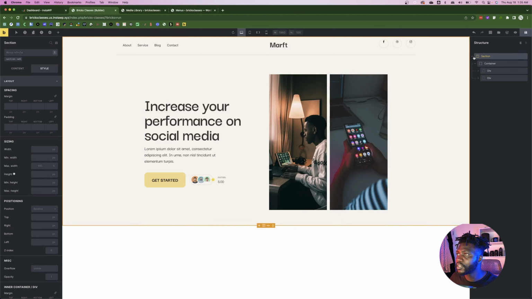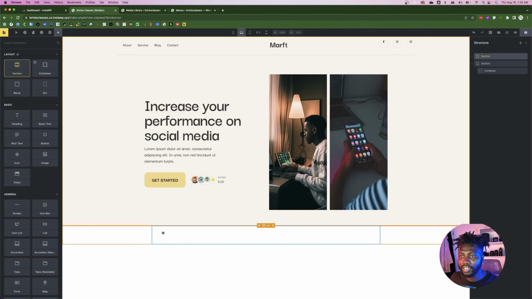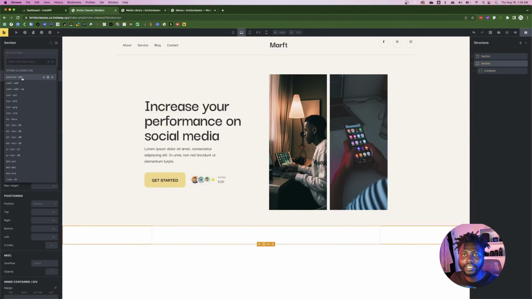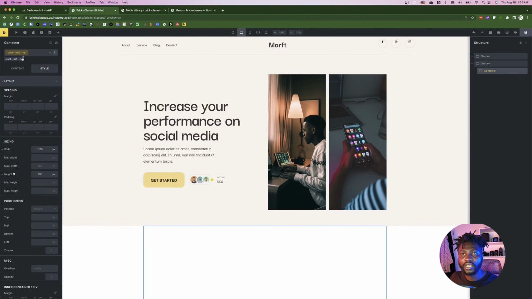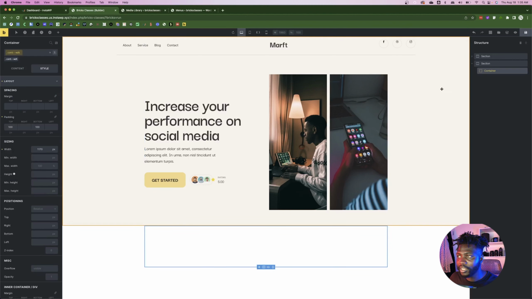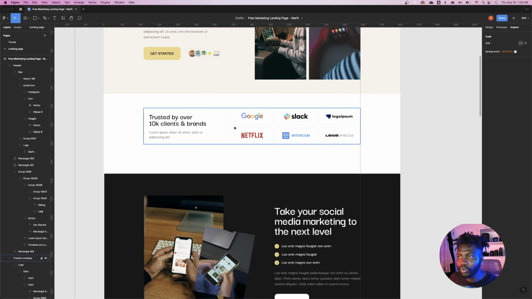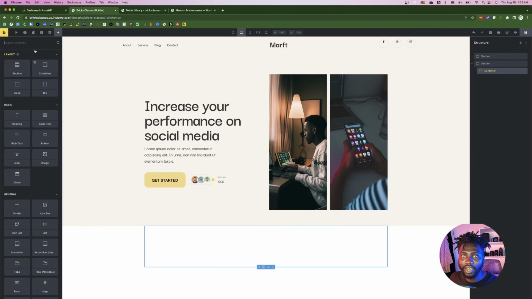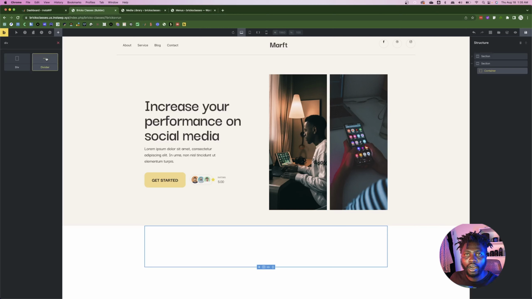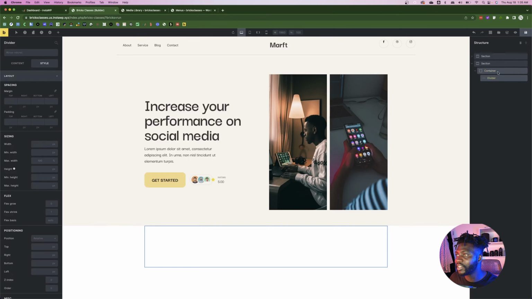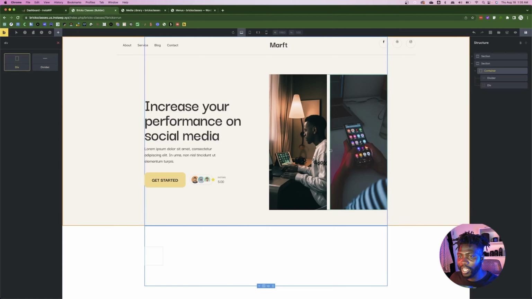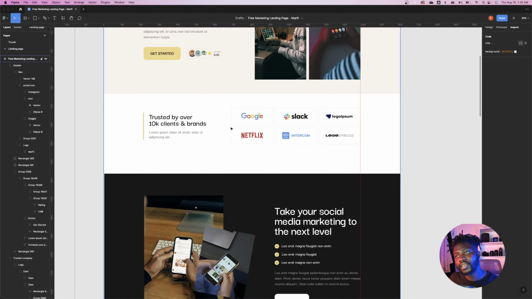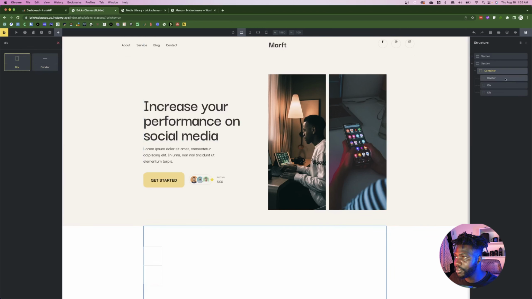All right, so we have a section. So let's add a new section. Within the section, we want to add a class. And then within the container, we also want to add, not this, we want to add that one with the pattern. So within this, we're going to have two divs, but before that, we want to add a divider. So let's add a divider first. So we have a divider in the container. The next one is to add a div. So we added a div. Then let's add another div. So two divs and one divider.